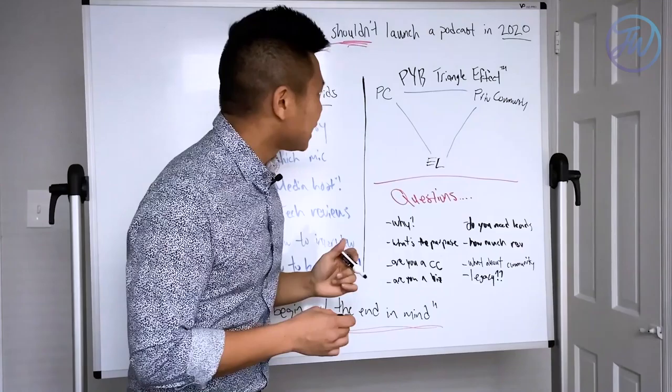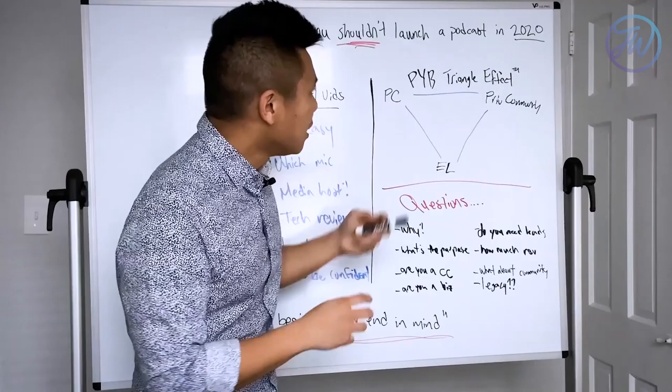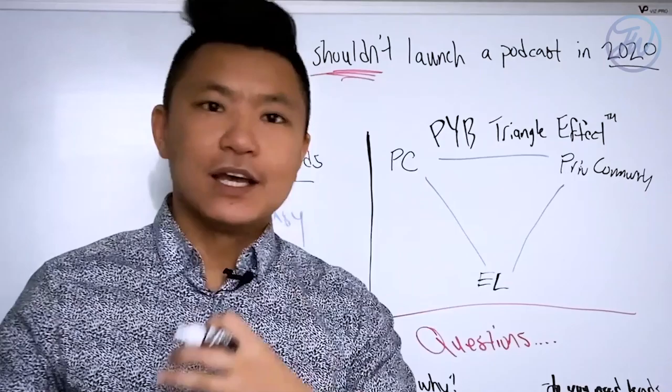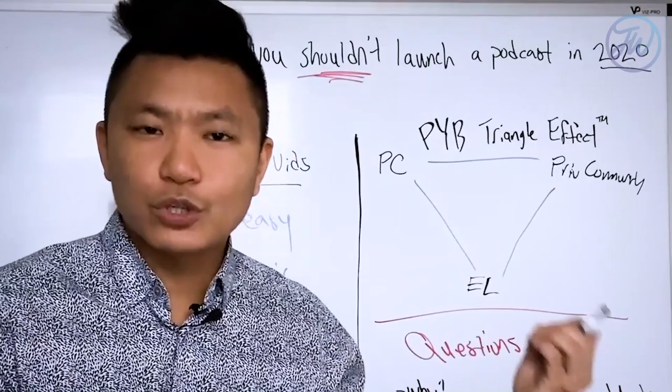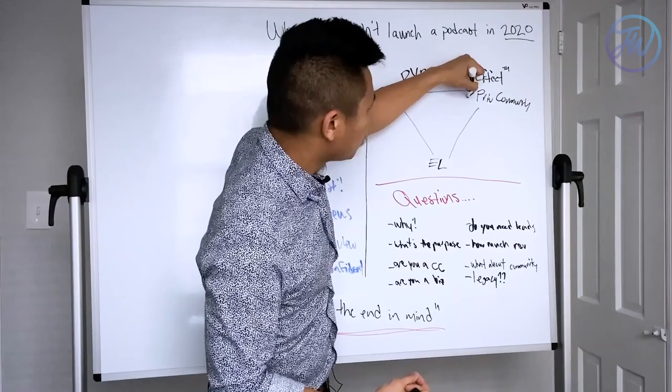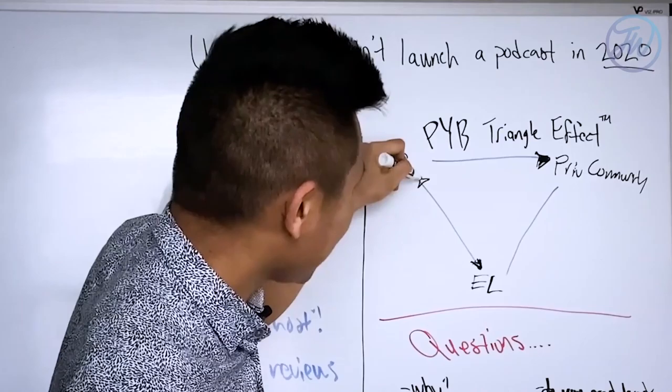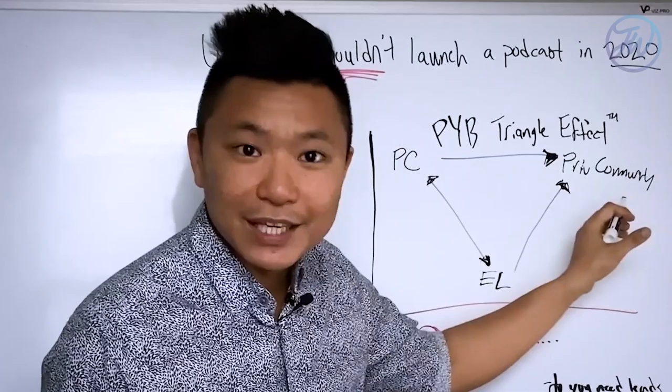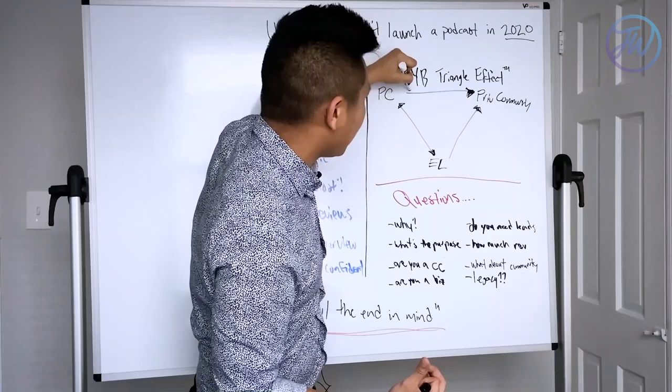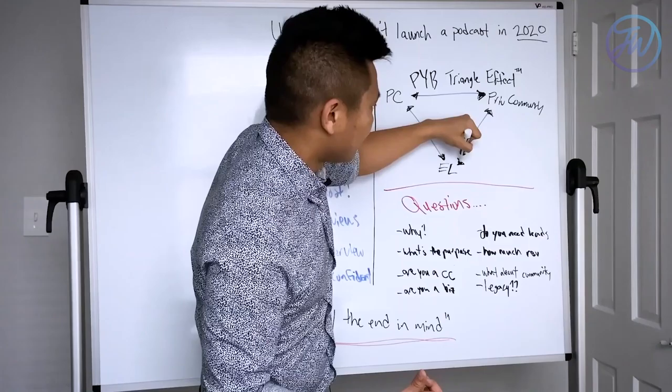The idea of having a podcast is that in the podcast, you're not just creating content, but you are creating call to actions. We did an amazing video on this like a couple years ago or maybe even a year ago around social call to actions and direct call to actions. You want to be able to make a call to action to where? The community, as well as the email lists. And when you're on the email list, what are you doing? You're making a call to action to the podcast, and you're making a call to action to the community. And when you're in the community, when you're engaging in your Facebook groups, when you're engaging in your LinkedIn groups, what are you doing? You're sharing back with them information that was on the podcast and you're sharing with them that are on your email list. How do people get access to your email list?